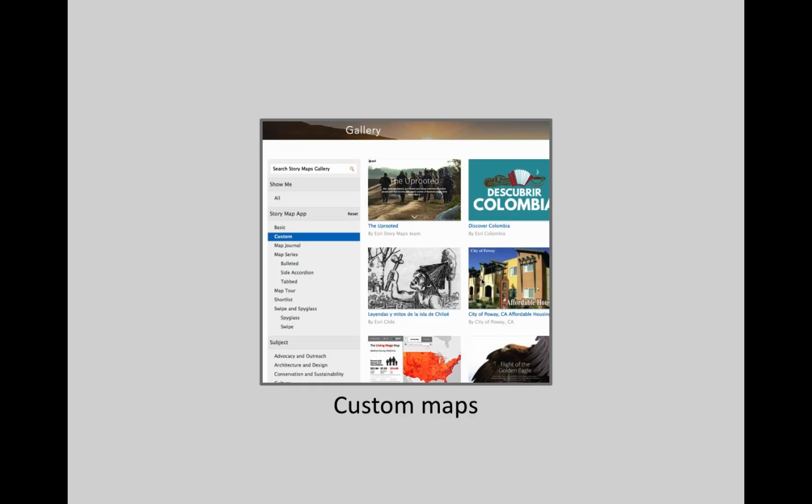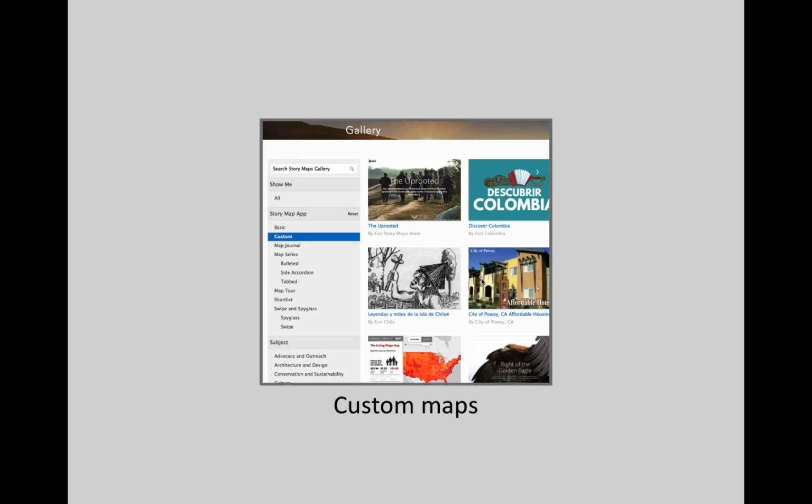Now, in addition to these, for most of these, you can create a great deal of it just using the built-in templates. You don't have to know anything necessarily about coding. You do have to know how to use ArcGIS Online, and any interactive maps that you would like to show up, you'll have had to create either ahead of time or while you're building the template. You'll have to create those maps themselves in ArcGIS Online.